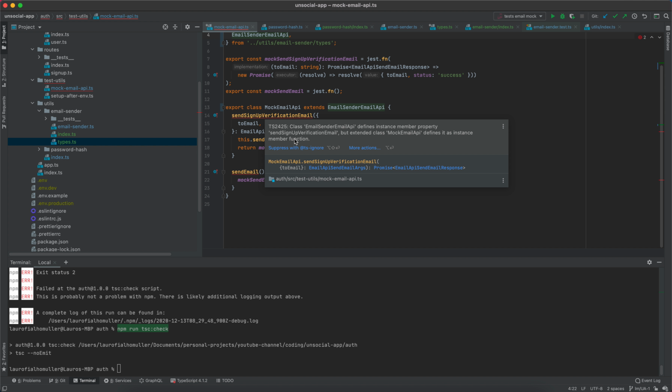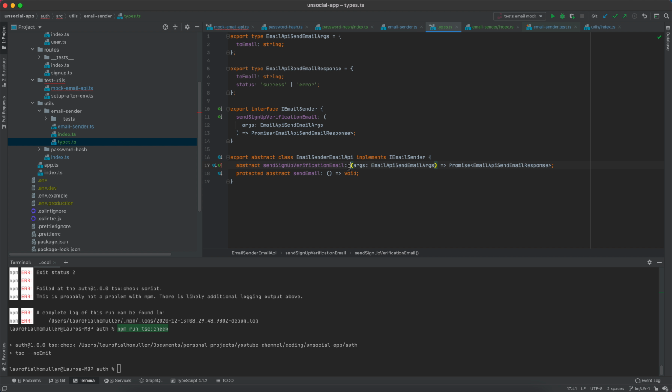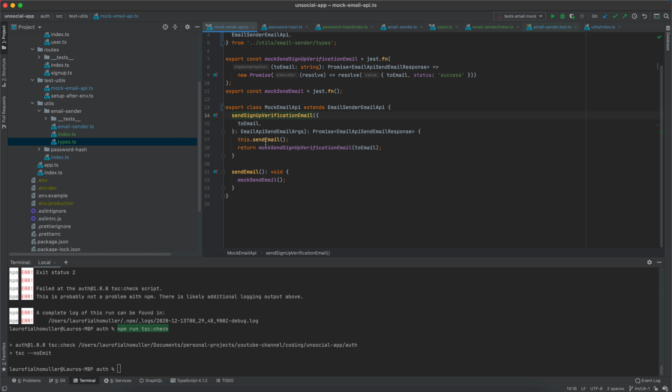The difference here is that in my abstract class, I am declaring this as a property by saying that that property is going to be a function, an arrow function, right? So we can easily change this by removing the arrow function construct and using a normal function construct. Because we're working with classes, I think it makes a lot of sense to use this structure to define and differentiate between our properties and our methods. And if we do it like this, then you can see that they disappear, right? So here we have a protected abstract send email. So I will mark this as protected as well. And then the send email cannot be accessed from the outside.